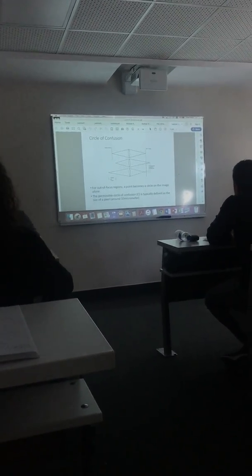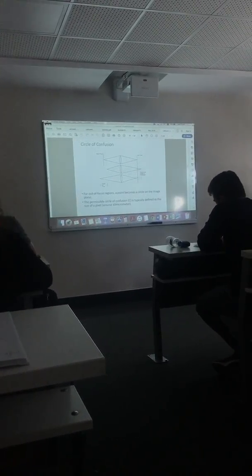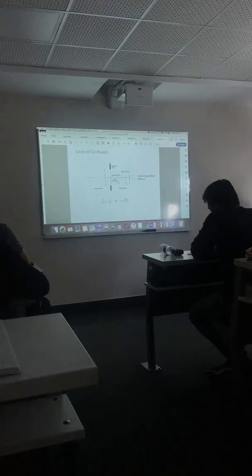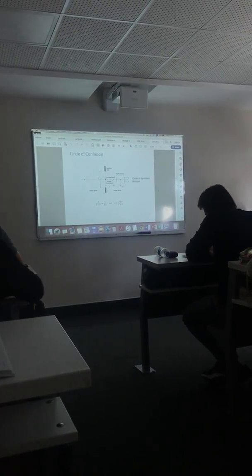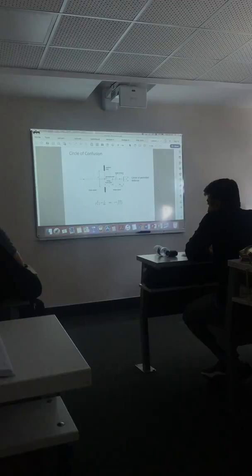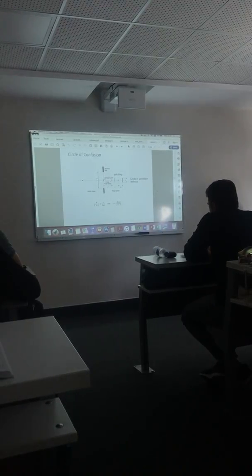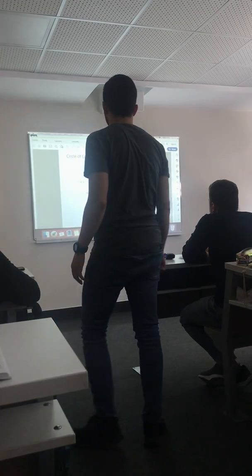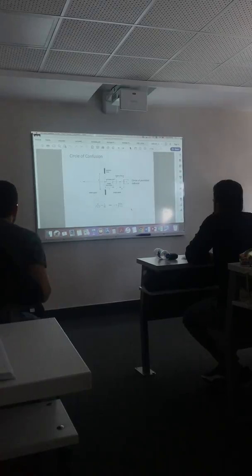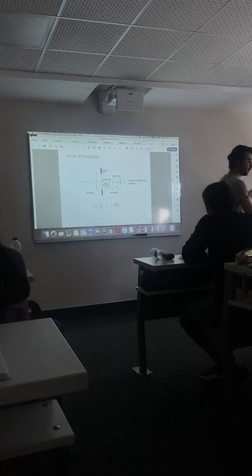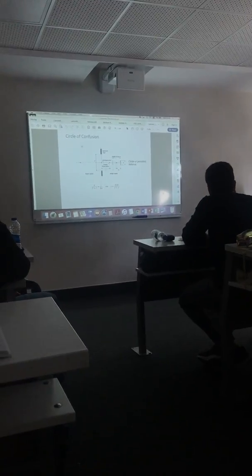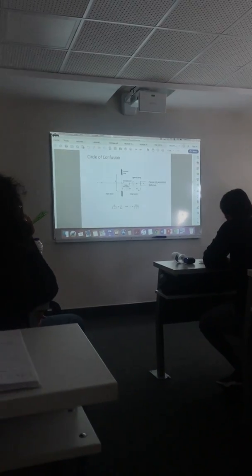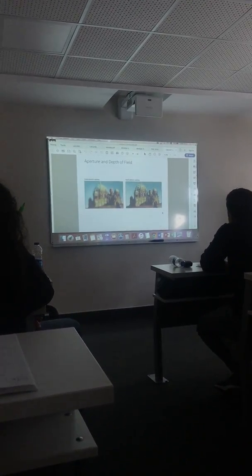I also want you to understand the concept of circle of confusion. So understand this circle of confusion concept. This slide, also study this slide. So how circle of confusion, this distance over here, is related with certain parameters in the optical system and so on. So also study this slide.